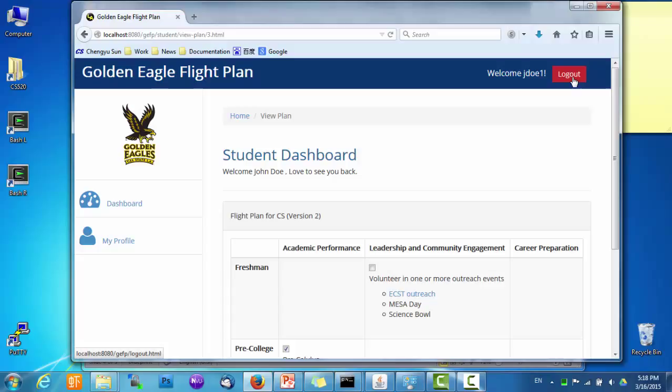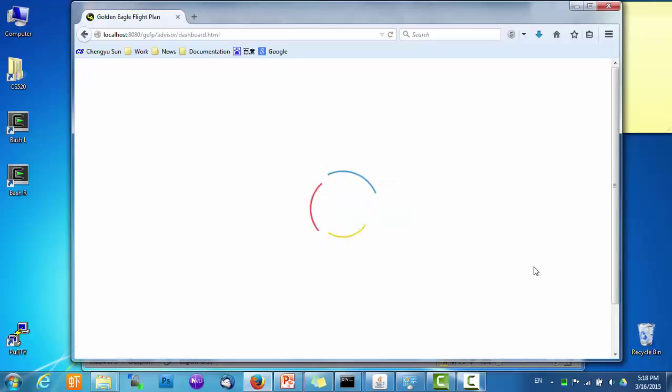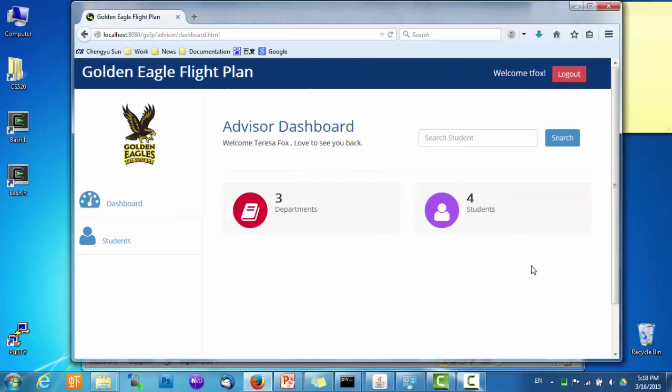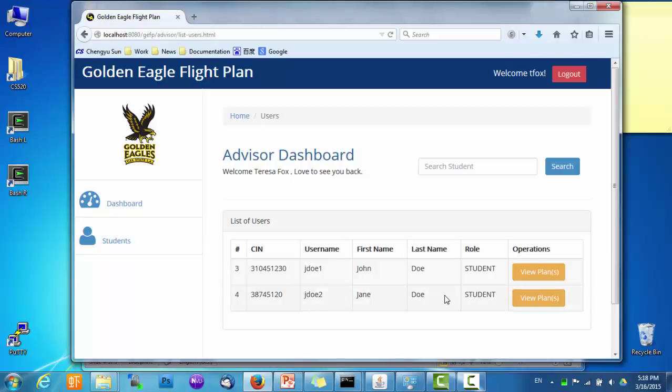Now let's log out and then log in as an advisor. As I mentioned, we have an advisor account tfox, and I'll log in as tfox. Here, the advisor can see a list of all the students in the system, and the advisor can also search for a student.